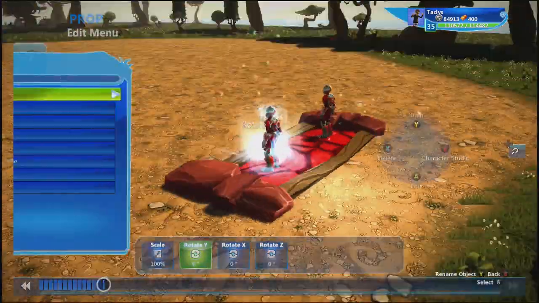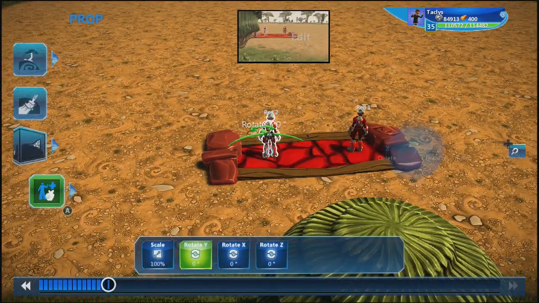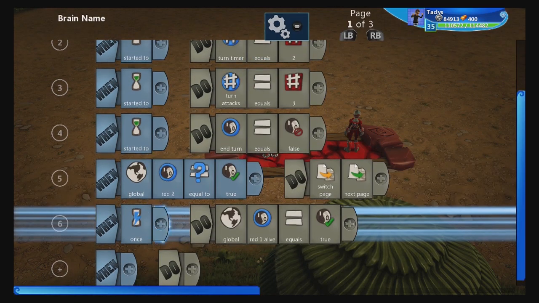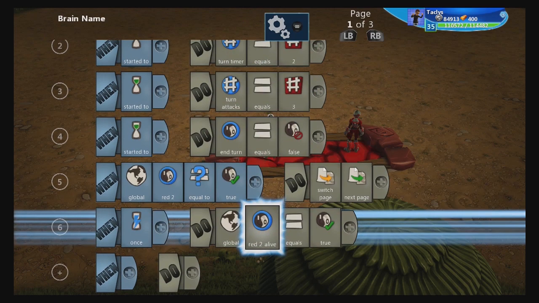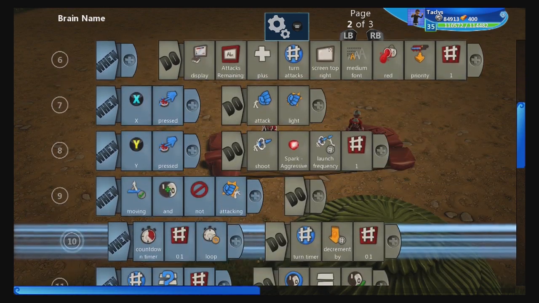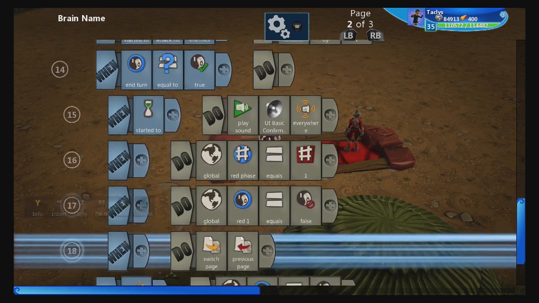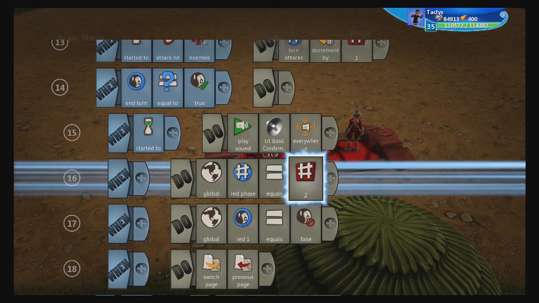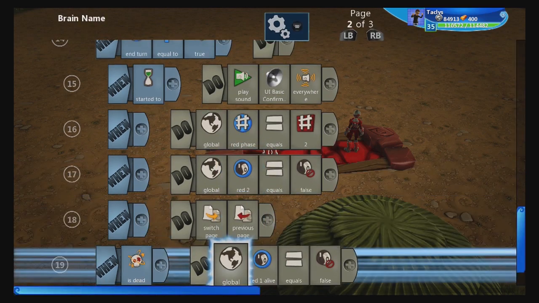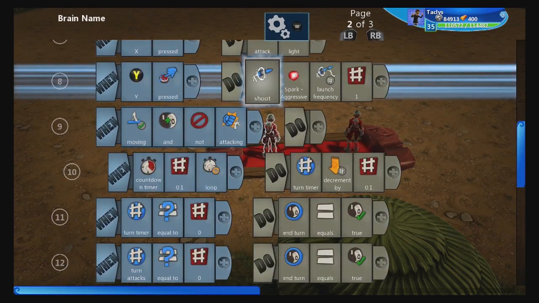Put you here. Rename you to red 2. Go into your wonderful brain, and where it is red 1, we make it red 2. What is red 1 alive, we make it red 2 alive. This page, once again, most everything remains the same. Red phase, we need to advance that to red phase 2. Red 1 is false, you need to put red 2, and red alive 1, red 2 alive. Awesome.